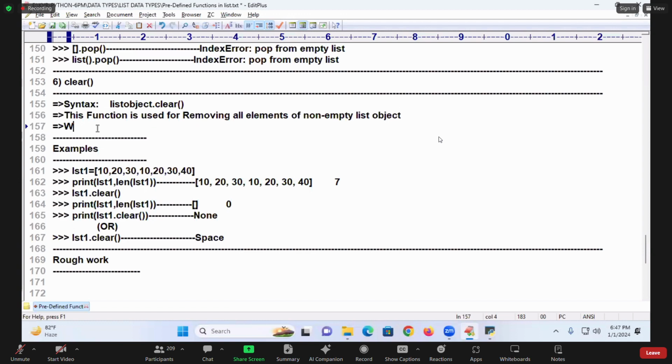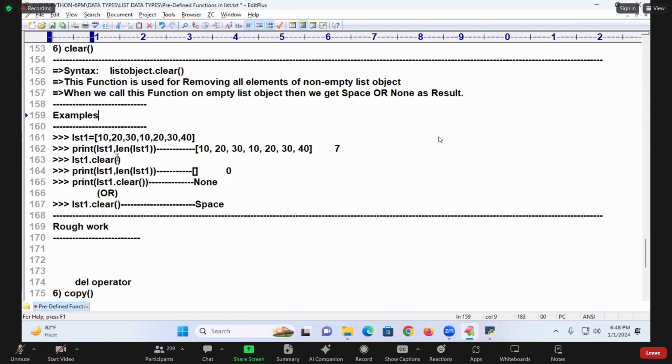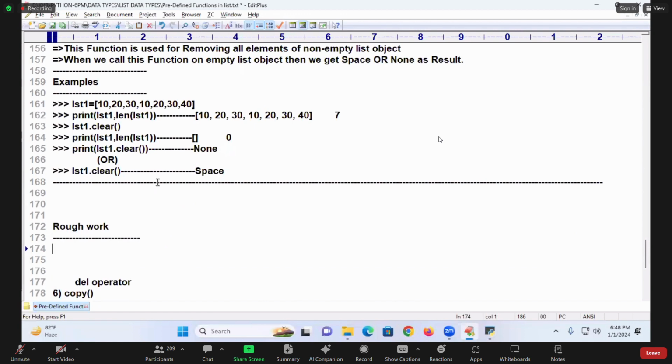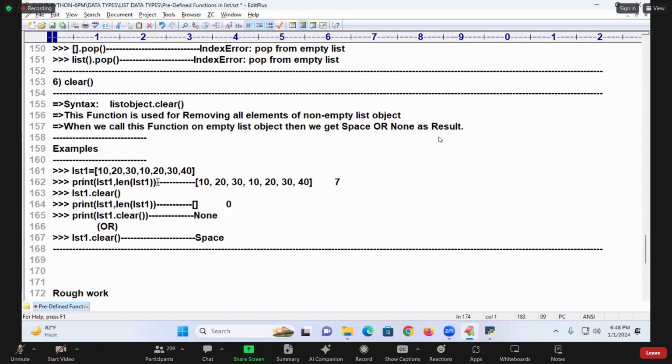So I am writing: when we call this function on an empty list object, then we get space or none as the result. I hope you are getting it. Done, students. So we got it. How many functions are there to remove the data? 4.